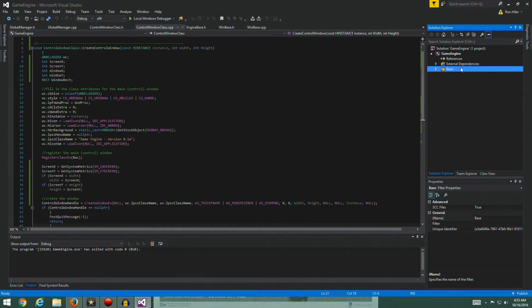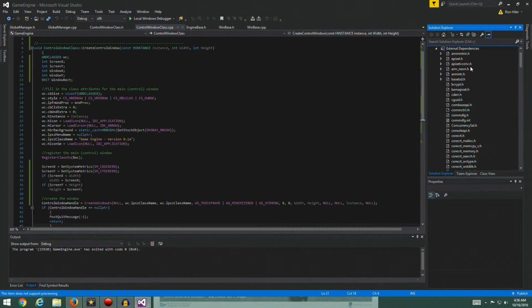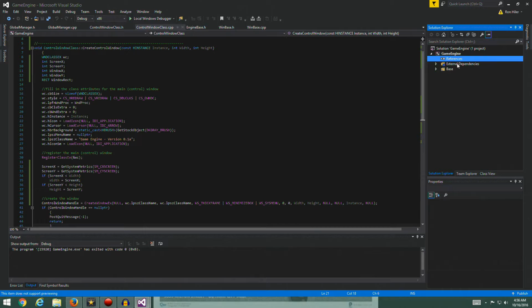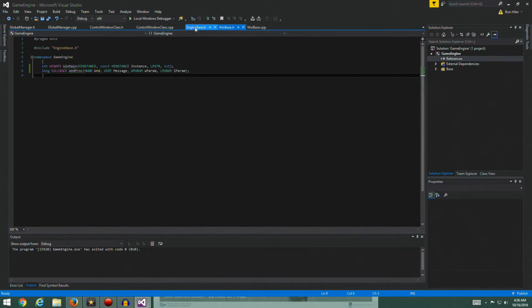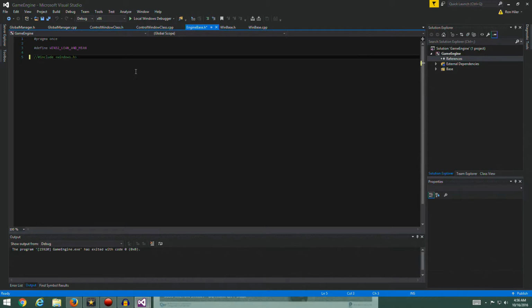Okay, we'll leave in references, even though there's nothing in here for the moment. That's sort of an automatic thing. Now, external dependencies. We've got all these external dependencies, and you might wonder what all this is. This is coming exclusively from Windows.h. If I were actually to remove this, see, external dependencies are gone. So if you ever wonder where all this is coming from, it's from Windows.